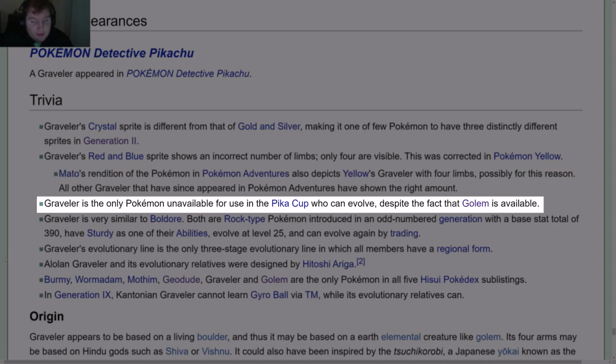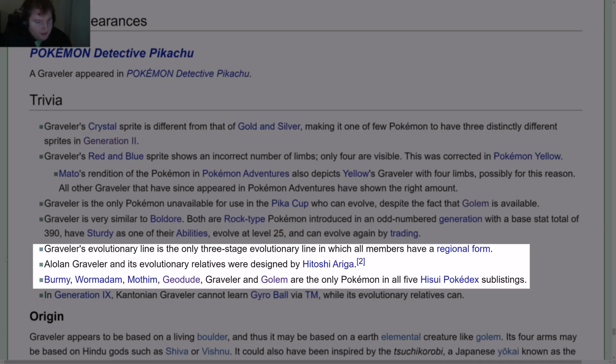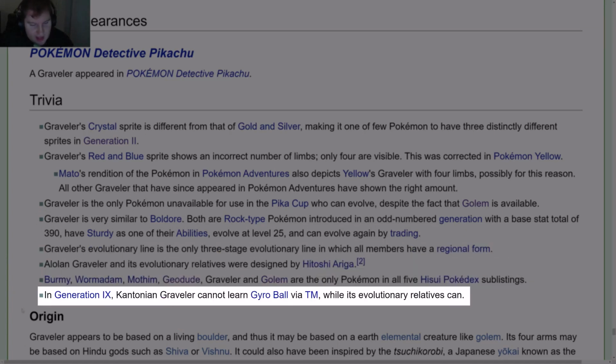Graveler is the only Pokemon unavailable for use in the Pika Cup that can evolve, despite the fact that Golem is available. Graveler is very similar to Boldore. Both are Rock-type Pokemon introduced in an odd number generation with a base stat total of 390. Sturdy is one of their abilities. Evolve at level 25 and can evolve again by trading. We did the 5th point here yesterday. Same with the 6th point and the 7th point. In Gen 9, Cantonian Graveler cannot learn Gyro Ball via TM while its evolutionary relatives can.